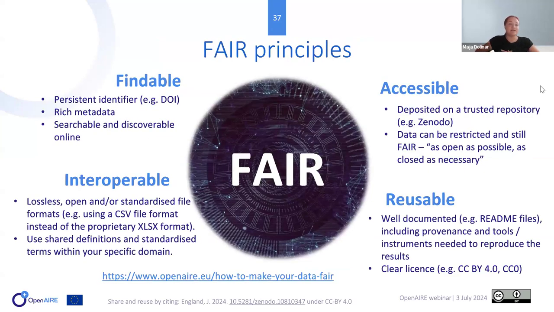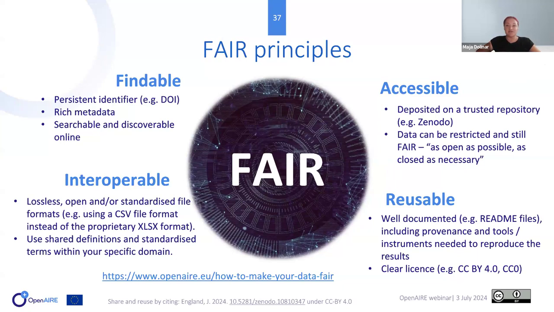So Horizon Europe really emphasizes that all the management of research data and other outputs coming from data are in accordance with the FAIR principles, which means that you have to make data findable, accessible, interoperable, and reusable. If you make data available via a trusted repository, you have already done a lot of the work in increasing your FAIRness, because all of these trusted repositories also abide by these principles. So if you choose a trusted repository, you are well on the way to following data management in line with the FAIR principles. In terms of the FAIR principles, again, this could be a webinar on its own, so anyone who's more interested should study them further. We're going to just quickly go through them.